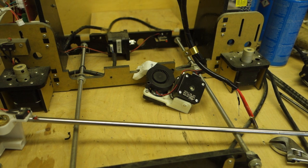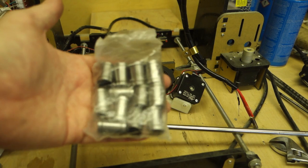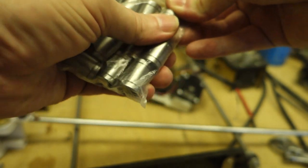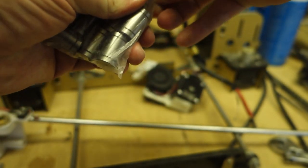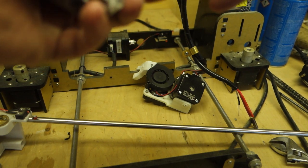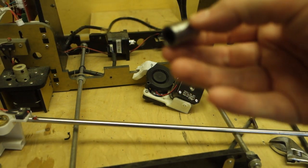Right, so now we've got basically an explosion in a printer factory. We can start replacing parts. These are the new bearings. They come in a set of 12, I think it was. You don't actually need that many. So there's the bearing.